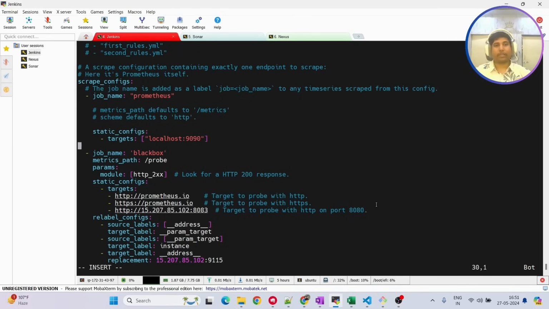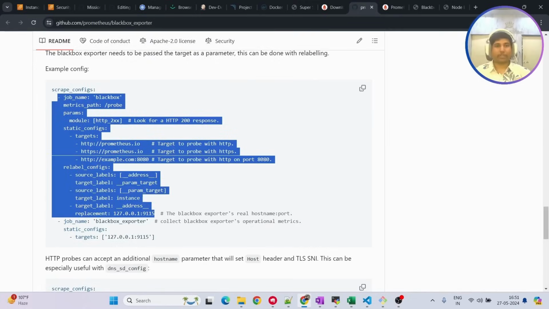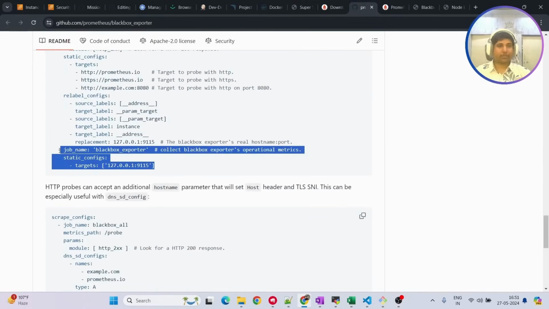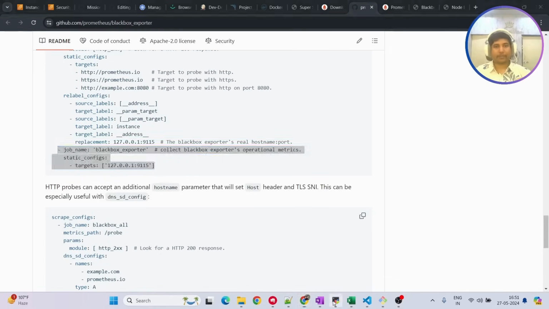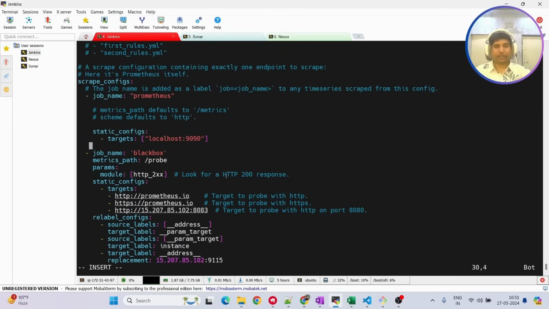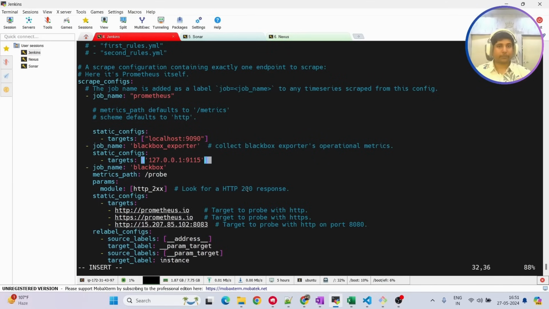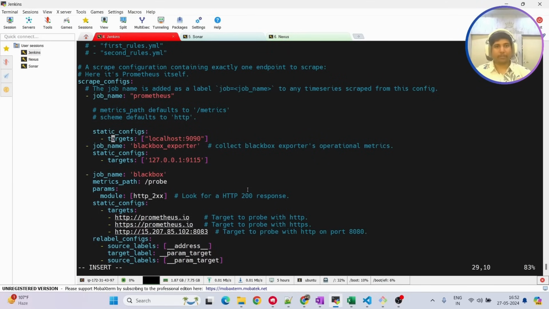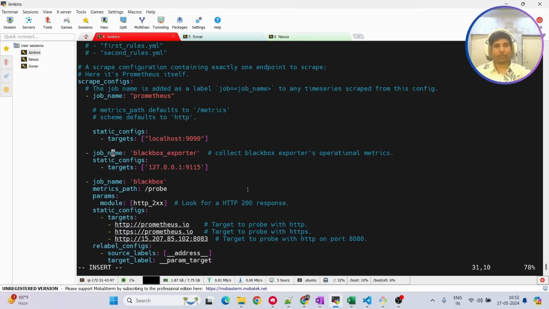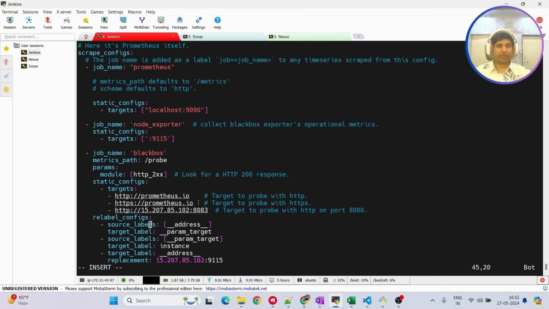Now let's talk about what we need to set up for node exporter as well. Okay, so I'll go back to the repository. Here we have this section, so I'm going to copy this and let us add this as well. Okay, now this we need to modify a little bit because this is going to be for node exporter. So what we need to do, let us modify it with the name first, which is going to be node exporter, and then we need to modify the IP address, which is going to be for our application. Okay, this is the IP address. So let us paste it here.